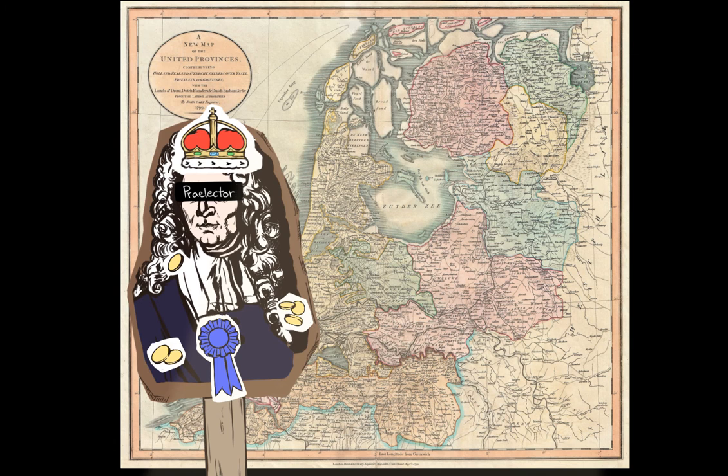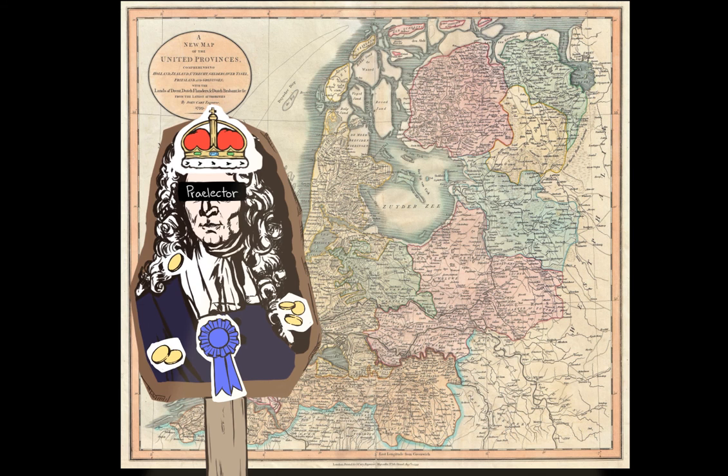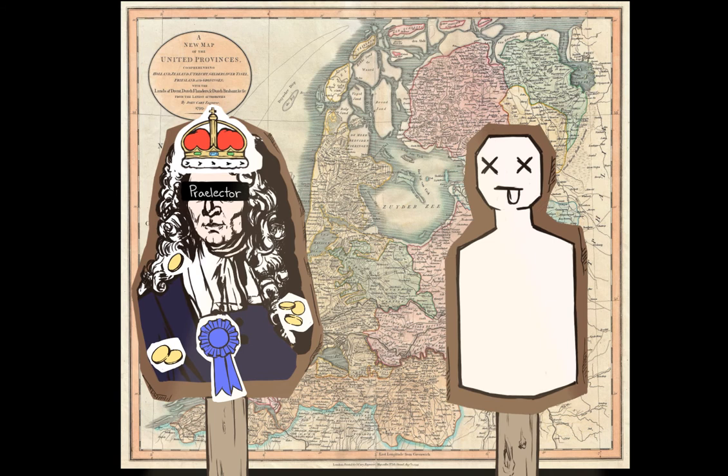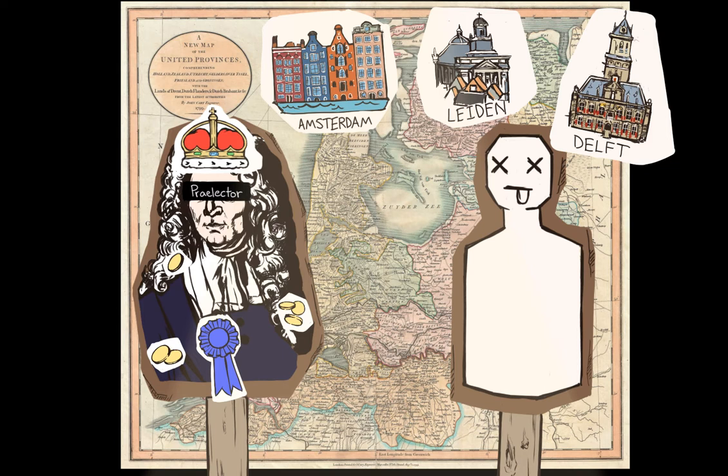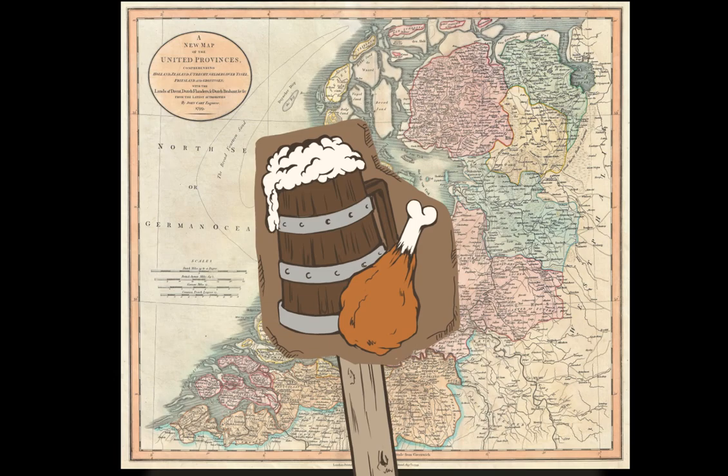The city anatomist was the only individual allowed to act as a demonstrator during public anatomy lessons, and was allowed to perform a certain number of dissections a year, one of which had to be open to the public. Public anatomy lessons were performed annually in cities like Amsterdam, Leiden, and Delft. The general population would buy tickets in order to get a glimpse at the secrets of nature. These tickets would pay for banquets served after dissections to the surgeons.